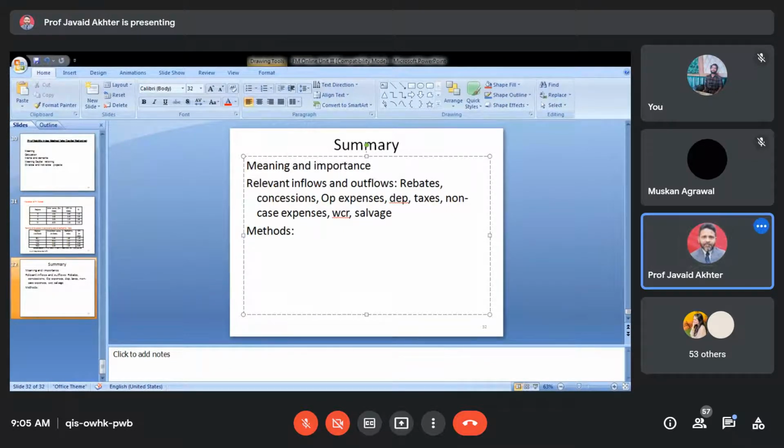When money is invested in a project, you commit huge money for capital assets, building, machinery, factory, and so on. At the same time, some funds are also committed in working capital. You need to maintain some minimum bank balance. You need to give something on credit also to your debtors, and your money is locked somewhere. When the project gets over, these are all sold off, and you recover some money from that. That is known as working capital recovery.